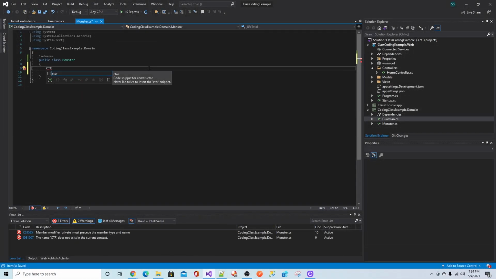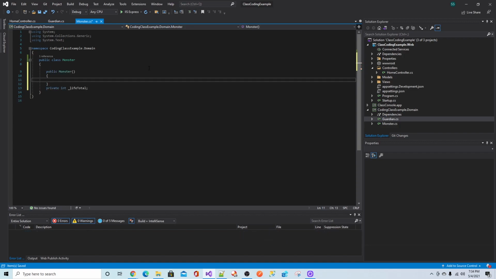And now ctor, as you know, that creates your constructor. I probably want to switch my life total above my constructor.